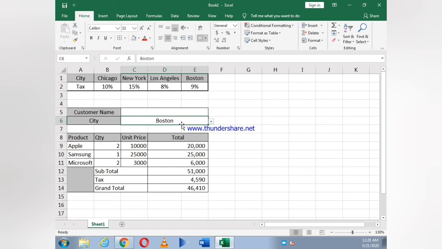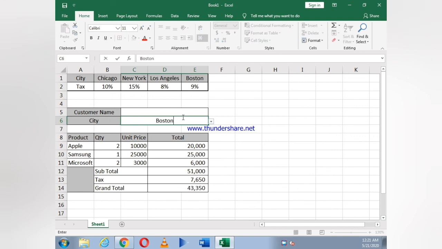As you can see, if I select New York, then the tax rate will be 15%. As you see the difference, New York has 15% tax, which is more tax than Boston. As you see, the tax of Boston is 9%.